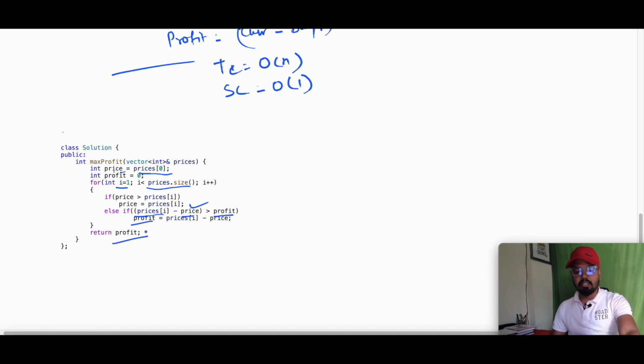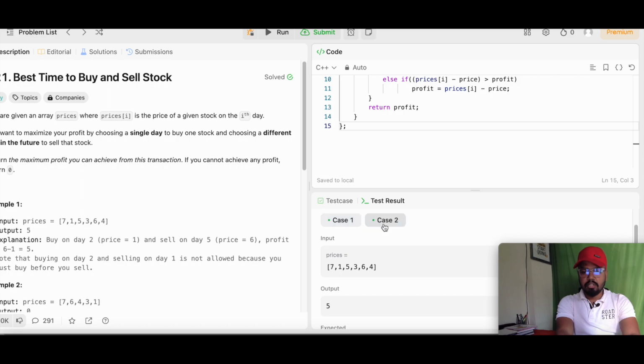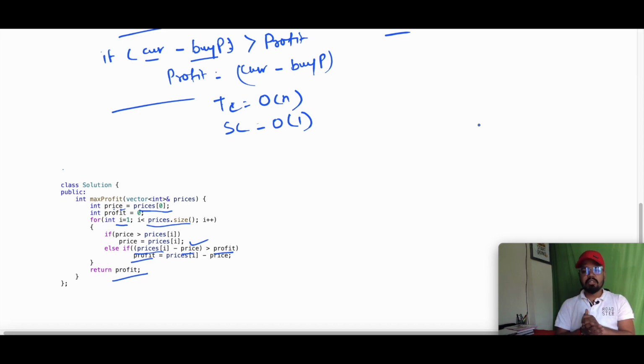That's it. If you can see in LeetCode, it is already submitted, correct? The test cases have already run. We have multiple test cases, and if you submit it, LeetCode internally runs multiple test cases. So this is the 2-pointer approach, a very simple approach. But if you want to use DP, you can use memoization for solving this problem.